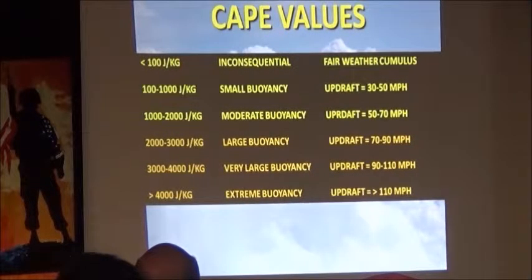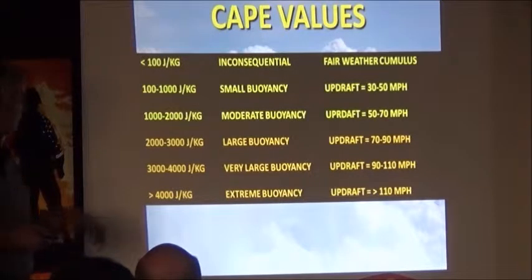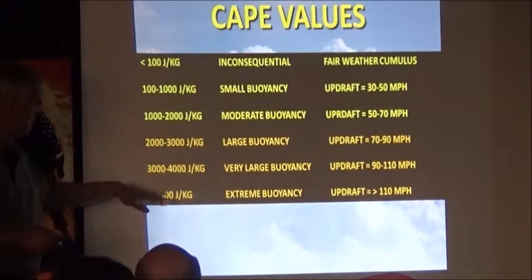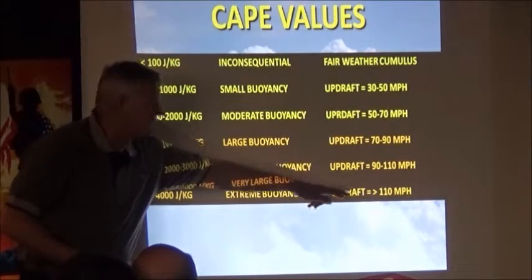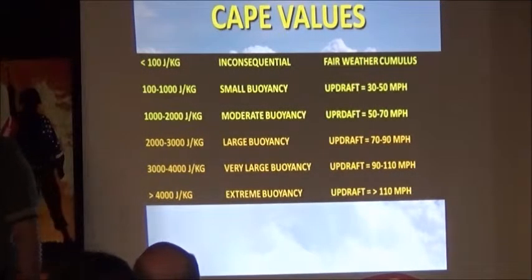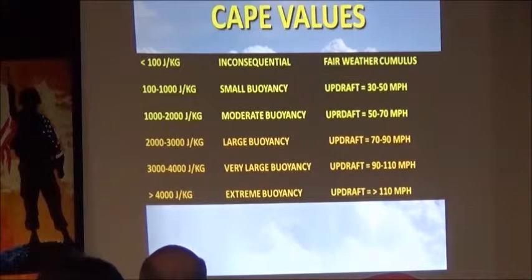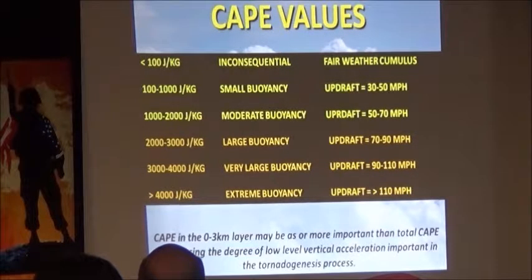And that's based on the data we get from the weather balloons we send up, and from aircraft that's up there that sends us back data and so forth. So, an extreme buoyancy would be something like over 4,000. The updraft speed on a storm like that could be in excess of 100 miles an hour. So that's why we want to measure that. The stronger the updraft, the more likelihood the storm is going to be severe.